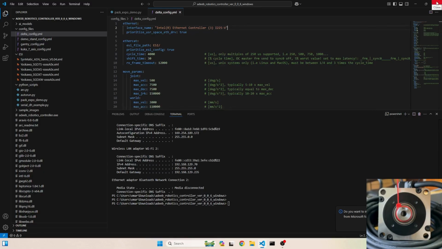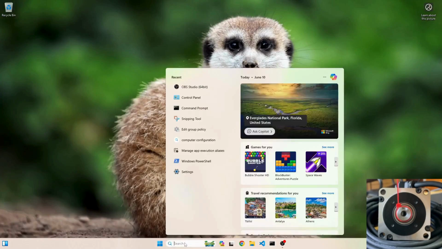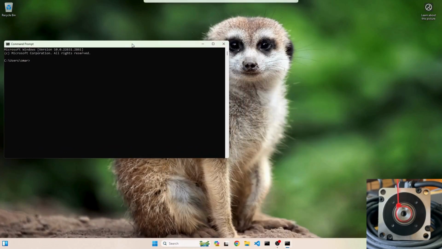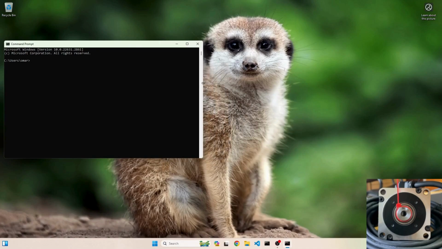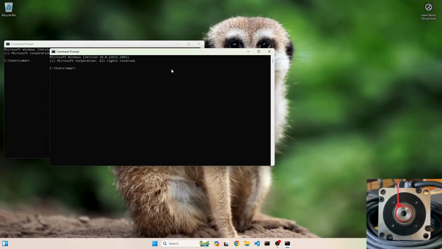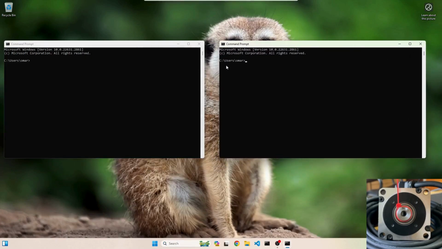I'm going to close Visual Studio because it takes up some memory. I want to reduce the CPU load so I don't get runtime errors, because although this Windows OS is configured for IoT and for real-time, it's still not the best real-time operating system that you could use.